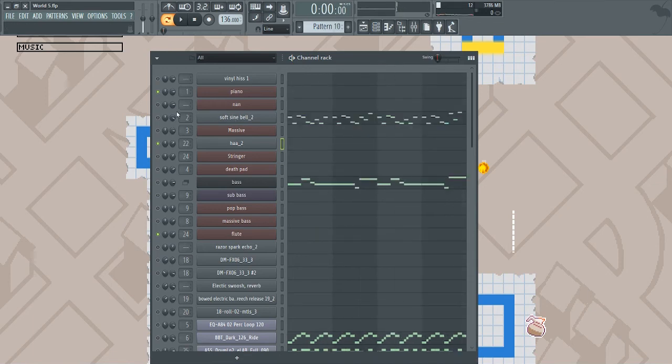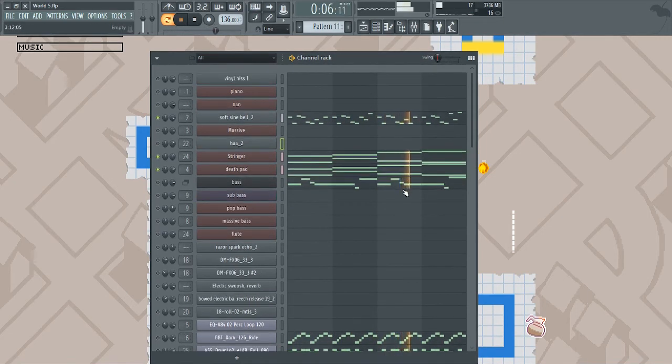And then we go into a B section after that, with just another simple arpeggiation reminiscent of World 1 on this sine bell here. And then adding some pads the second time around. And then we're going up.